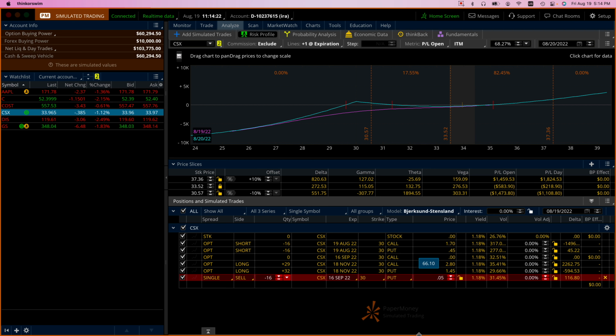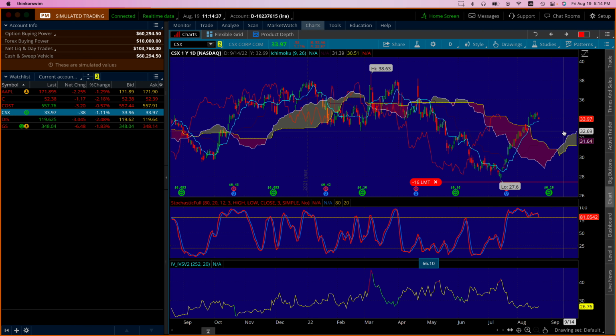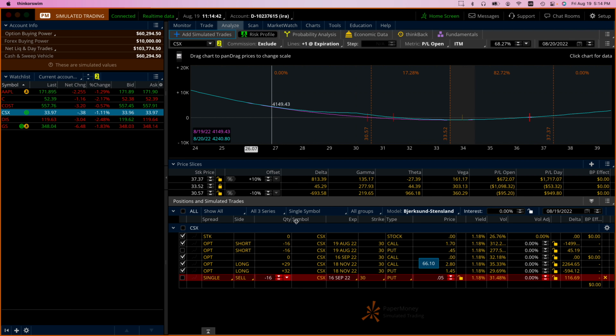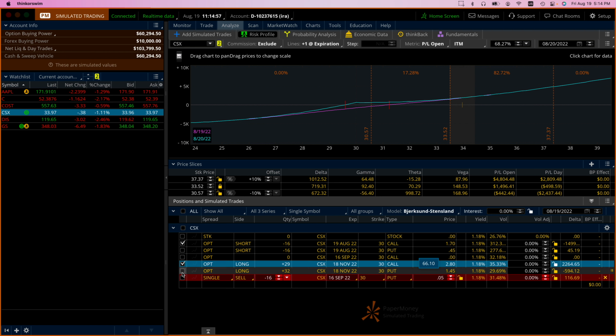Okay, do I want to do that? Curious question, because if we don't do anything, this put will go away, and this is what my trade will look like. Do I believe that the stock will go below 30 in the next week? Possible. It's giving me a sell signal. So what I'm going to do is I'm going to let it be. Okay, this is going to become now a trade which has 16 short calls, no puts because these puts will expire, and then calls, 29 calls and 30 puts.